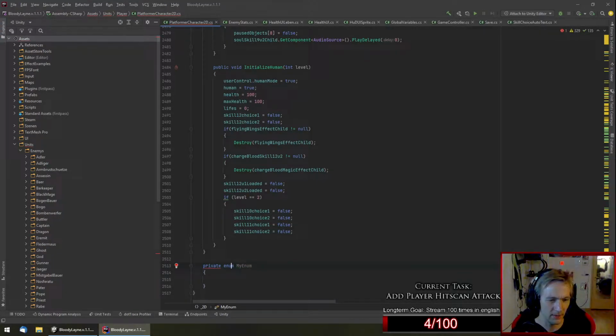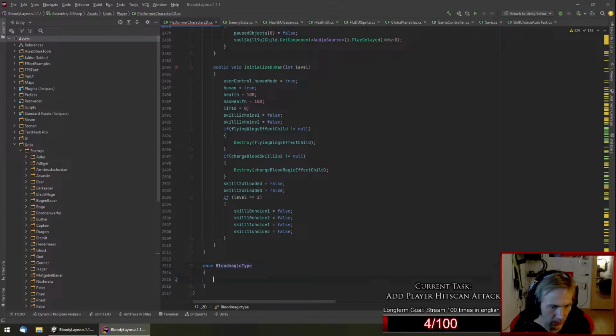Yeah, okay, it says it cannot be private. So we want to name this correctly. This is going to be the kind of blood magic attack. Blood magic type.